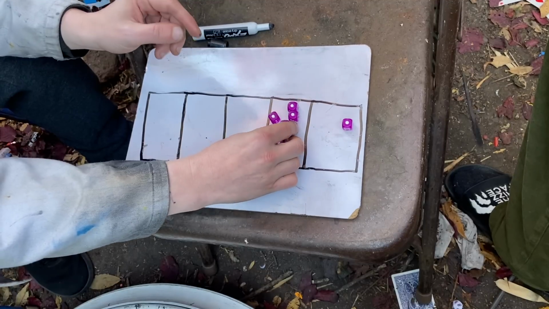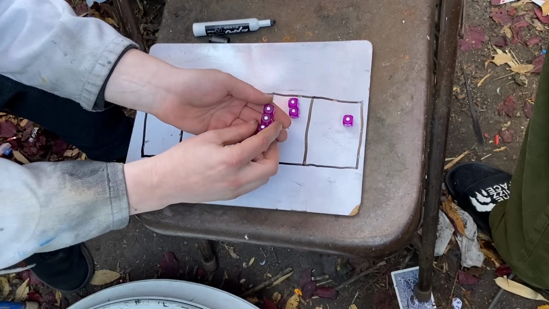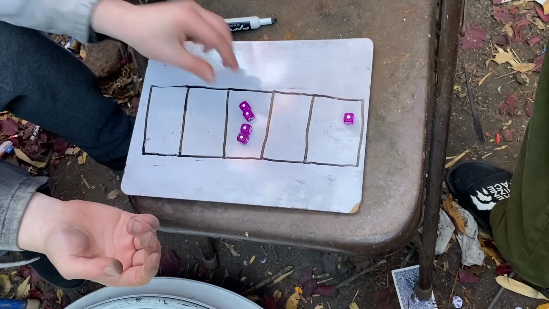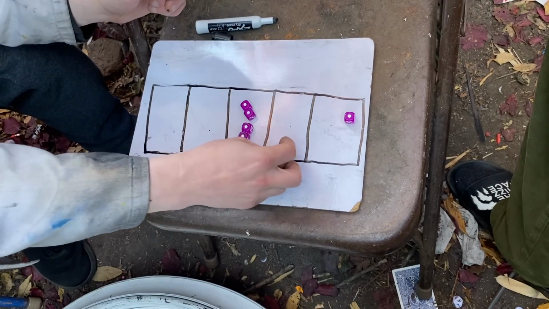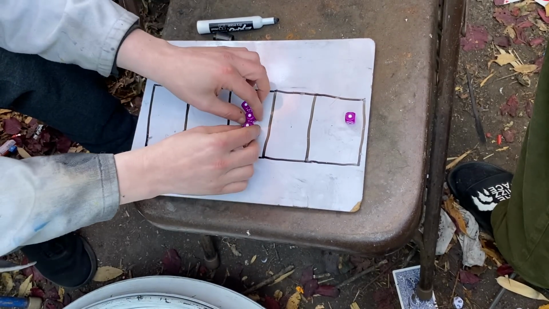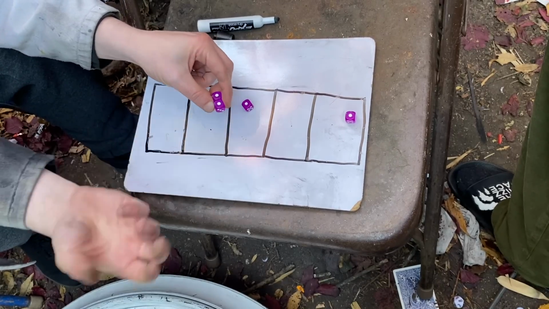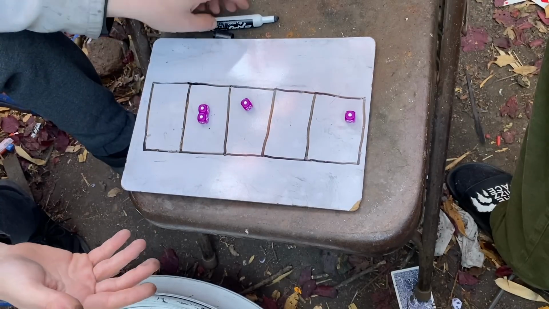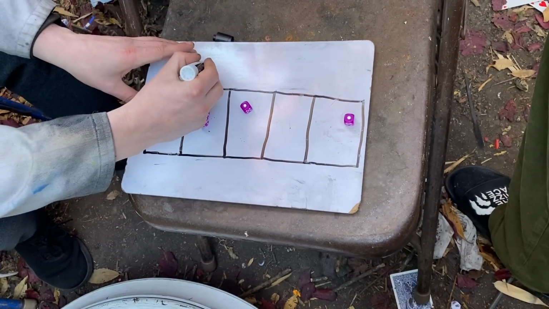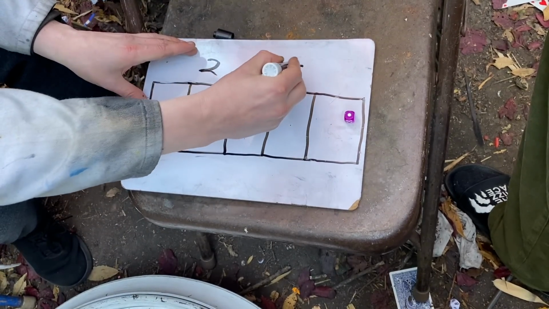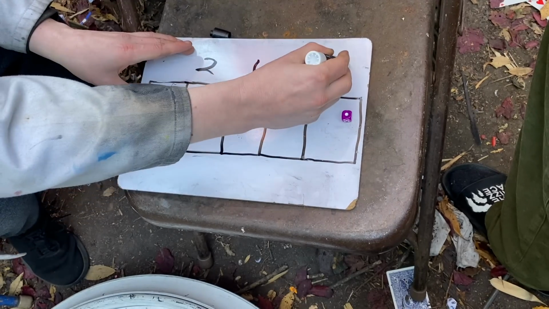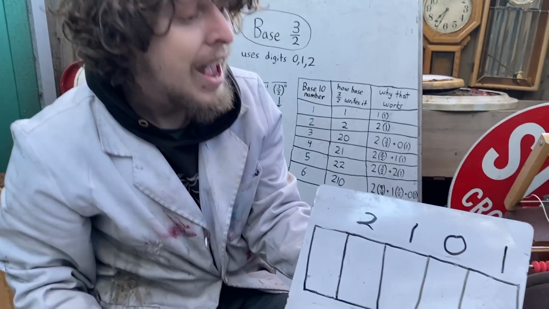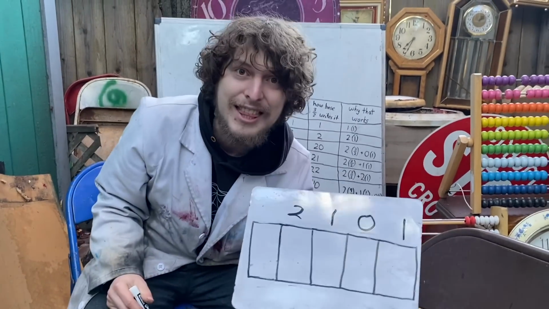Now I'm going to continue doing the same thing in this box where I take 3, toss 1 and move 2, take 3, toss 1 and move 2, and now there's none left there in this case, so we'll move onward. Repeat where we find 3 when possible, toss 1 and move 2, and at this stage there's no more 3's to do that with, so I'll end and write down how many are in each of these boxes. 2, 1, none, 1. And it turns out that number, 2101, is how base 3/2 writes 10 of a thing.